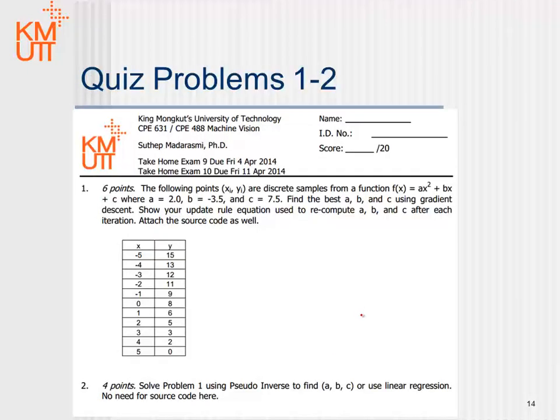Okay? Alright, so we come back to this problem here, and this is not very different from that problem that we just showed you, but here you have three equations instead. And it's not y equals mx plus b, but it's sort of like y equals ax squared plus bx plus c. So it's a quadratic equation, but I'm sure you can express it. You express the energy function, and then you will write a(t+1) equals a(t) minus alpha dE/dA, for example.